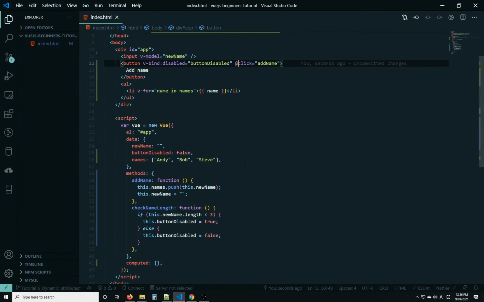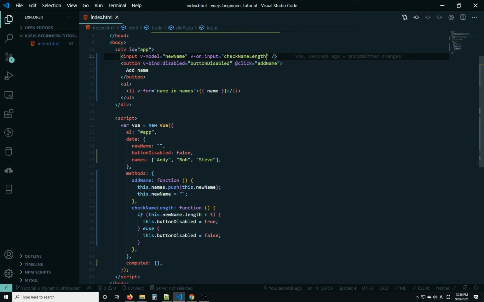So what do we need to do to have Vue check this name length every time something's inputted? Let's do v-on:input equals check name length.